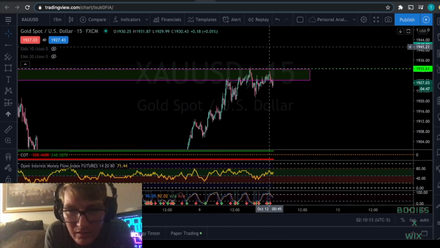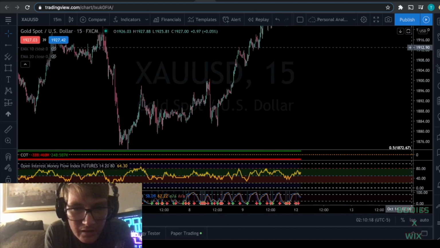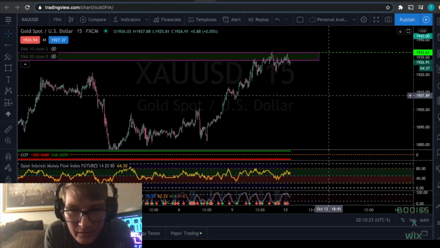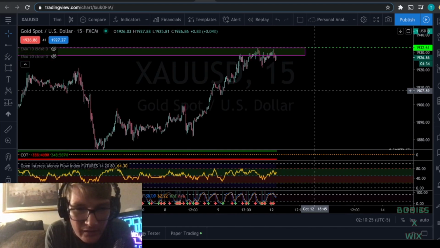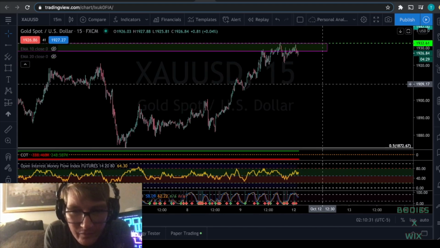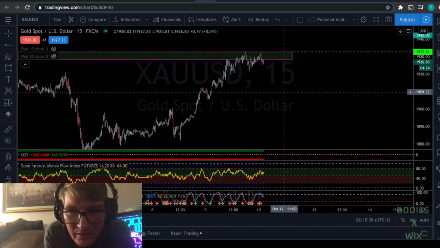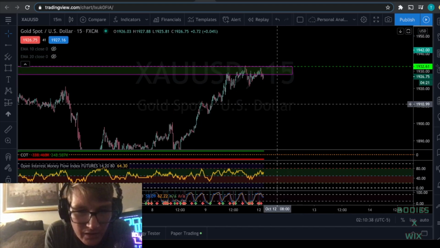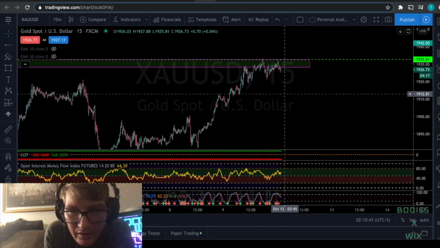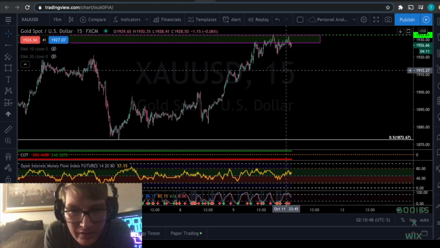Because the price action has been kind of wonky and all over the place. It looks like a mixture of Euro USD and GBP USD put together. So, to be honest, I don't really have a good answer for you if you're looking for something on gold, other than the fact I just have a hunch that it will probably sell.